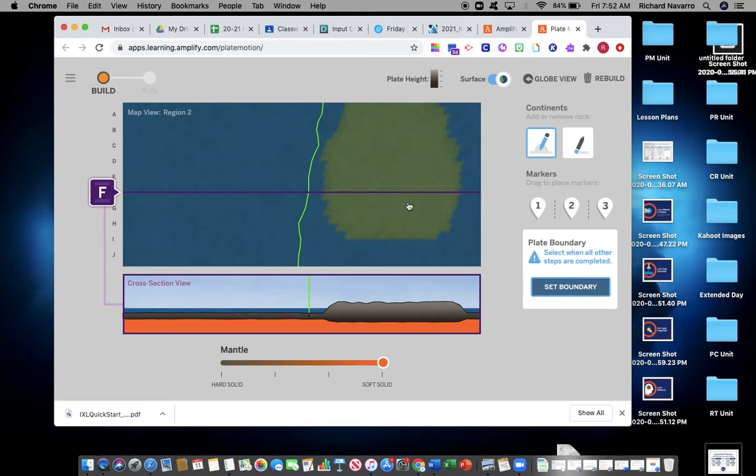Now notice what's happening when I'm drawing land. On the cross-section view, the crust, or the outer layer, starts to get thicker, right? All I'm doing is building hard solid rock on top of hard solid rock. The reason we can see this land is that it's made the outer layer thicker than the water.